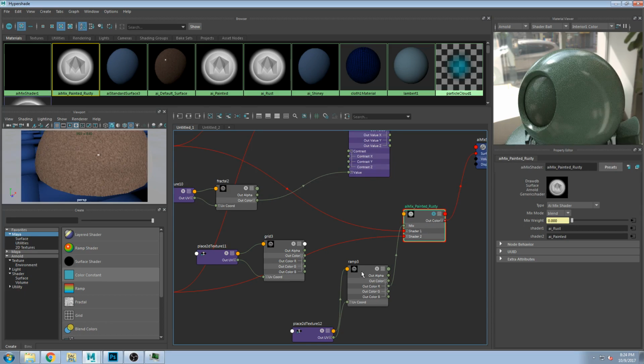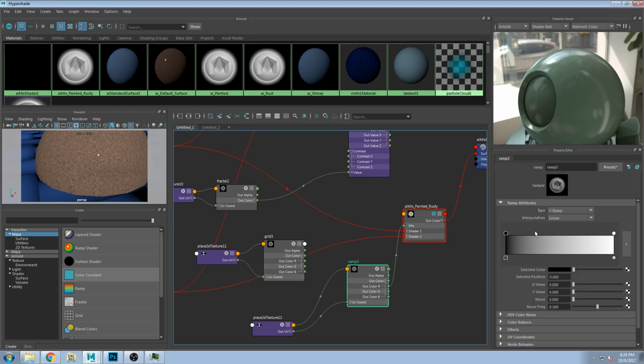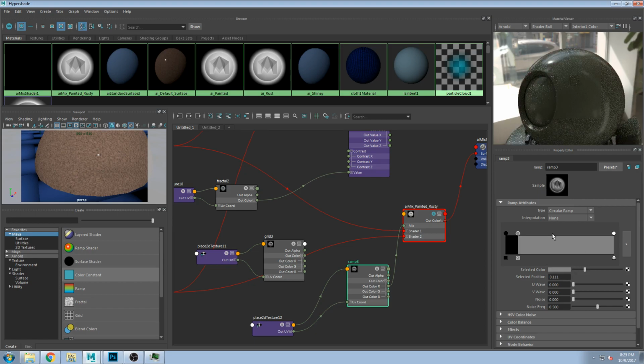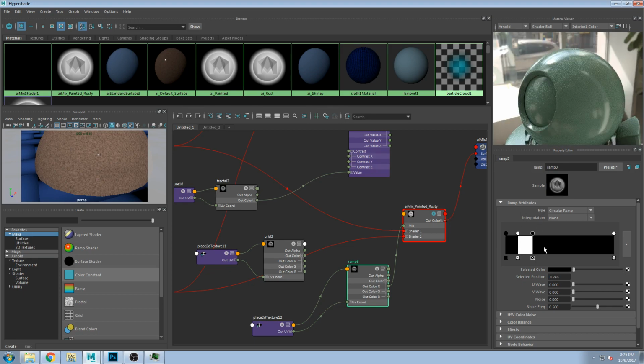So here I'm with a ramp. I just plugged one of the colors in there, and I go back to my ramp. It's going from black to white, and let's do that circular thing. Hopefully you will not get the slowdowns that I'm getting. Like I said, I think something's wrong with my machine. Okay, so boom. Where it's white, it's going to do a bunch of stripes here, and see what we get.